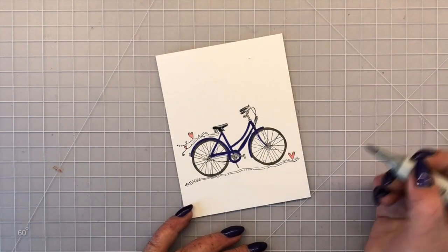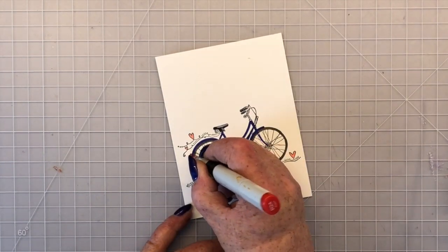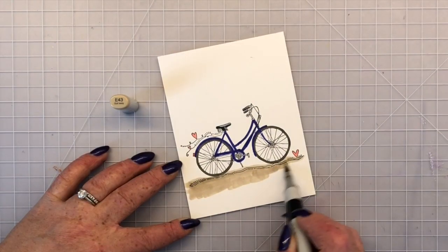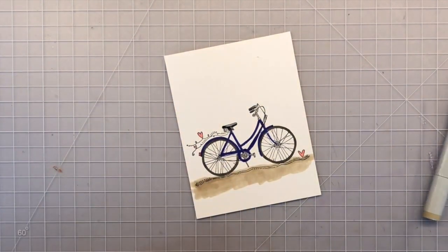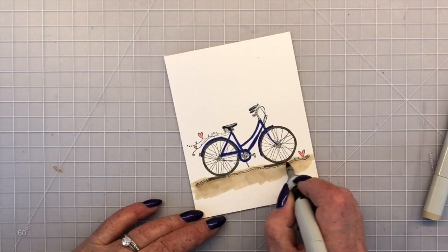A little bit of, let's see, that's R22 for the hearts, and then I'm just going to dot in those little reflectors, the front and the back. Now I'm going to just make a quick background here, just to ground my image with E43, and then just doing a little bit of shadow right under the wheels with E44.